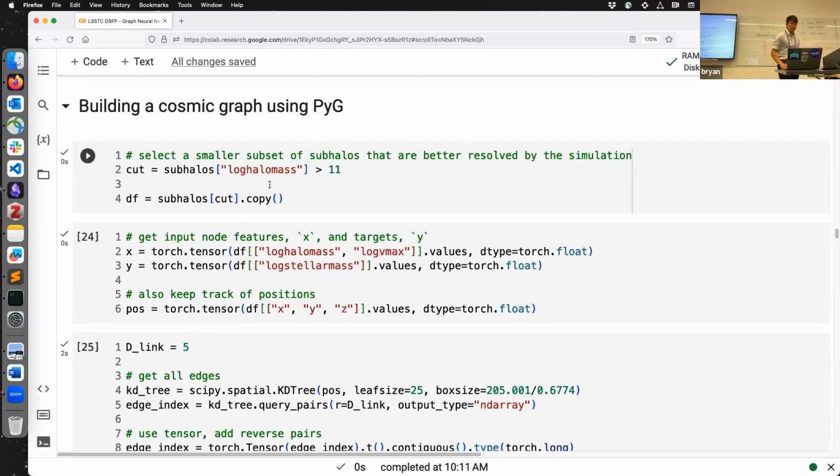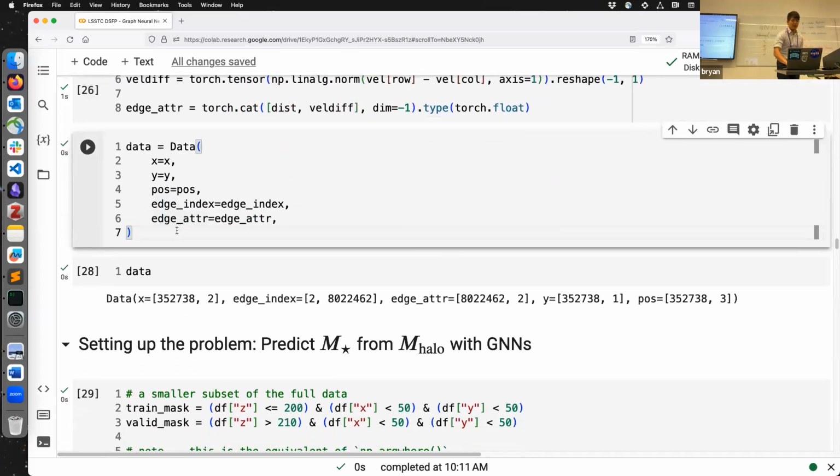Okay, let me first say that we are going to create a new data object, which is going to contain all the features, positions, things like that that are relevant for our graph. We're going to construct the graph, so we have a catalog. Those catalogs tell you something about those subhalo features and where they're located, and also something about their labels. In our case, we're going to select certain subhalo features as our x's. Subhalos, again, think the nodes on the graph. We have x's, which are what we know about each node. Y is the thing we're going to try to predict for each node. So the labels or targets, whatever you want to call it.